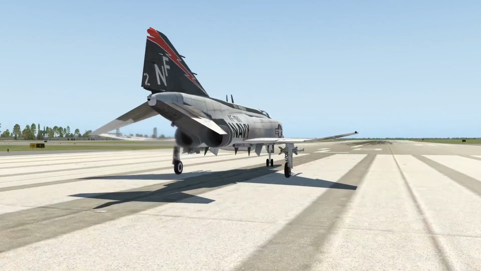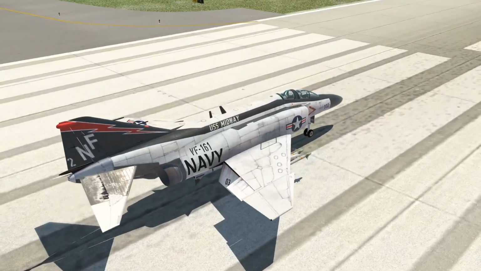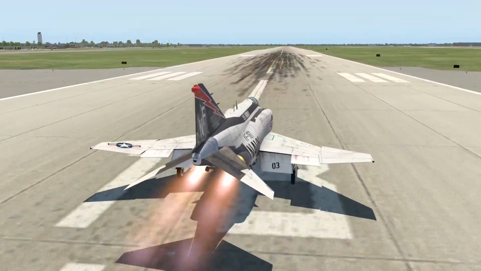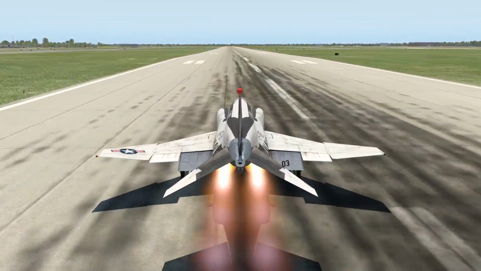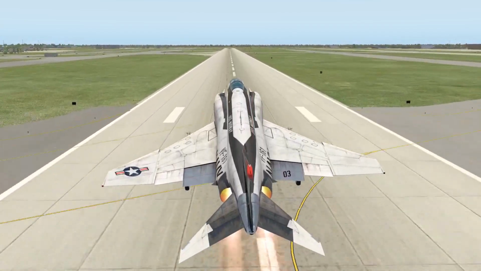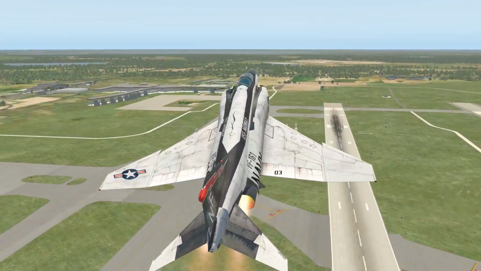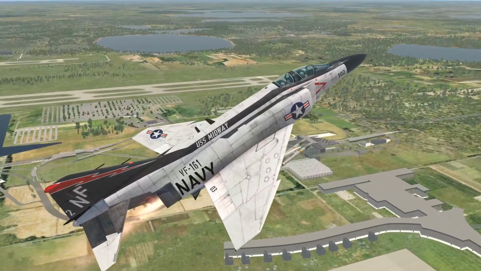Okay, so let's try this one more time. We'll check our controls, flaps are down, and we'll take off. Alright, we're in the air.